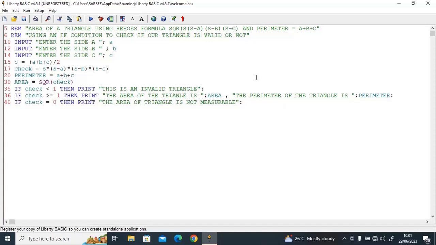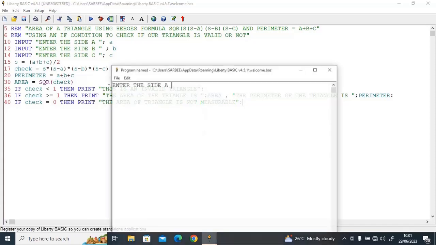Now let me just explain myself again. You know how this works here. So this check is talking about this thing, s times s minus b. If perimeter is this normal perimeter, the square root of check is telling us that if this check is 1, square root of 1, you should get the answer. But if what is here is less than 1, if this one is minus 1, square root of minus 1 is an error, or minus 5 in number.